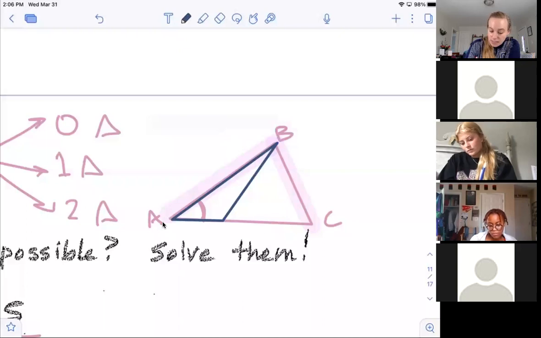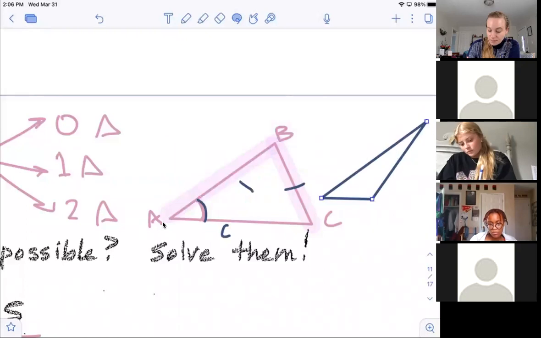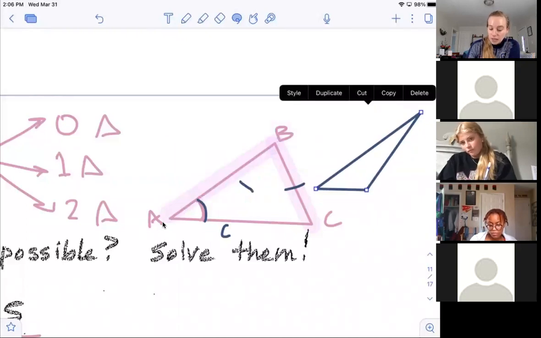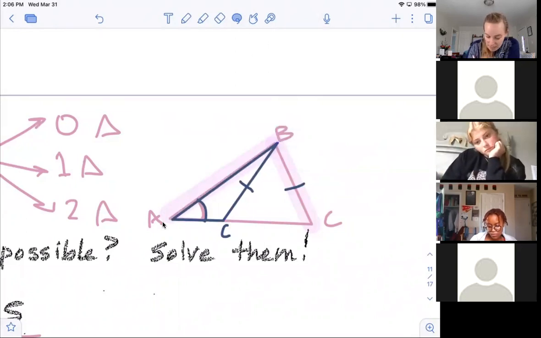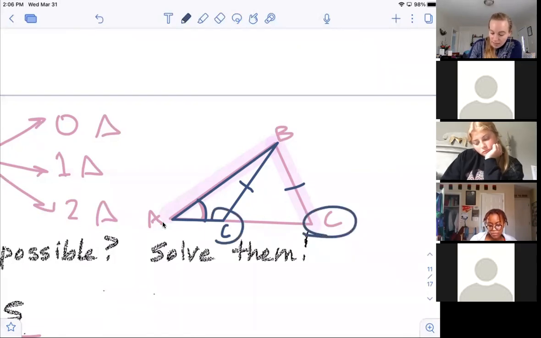The reason this works is because angle A is still the same in both the blue and the pink triangle. AB is still the same, and then BC would be the same if I moved C in here. I'm just going to move him out so you can see the 2 different triangles. So I'd have this acute triangle, or I could have this big obtuse triangle where angle C is obtuse, not acute. The pink angle C and this blue angle C would be supplementary to each other.